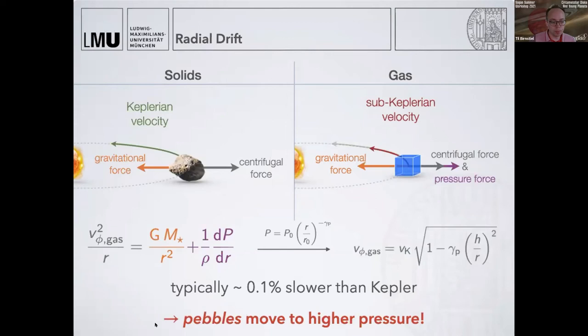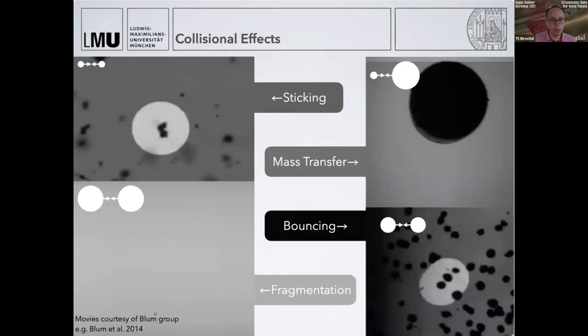This works especially for the ones we call pebbles. If you look at the pressure gradient here, for the normal pressure this is always inward, but we can of course play around with the pressure gradient and change the direction. So this is dynamics. Then we also need the particles to grow. We start with very small particles, and as you see in laboratory experiments, small particles stick very well to each other.